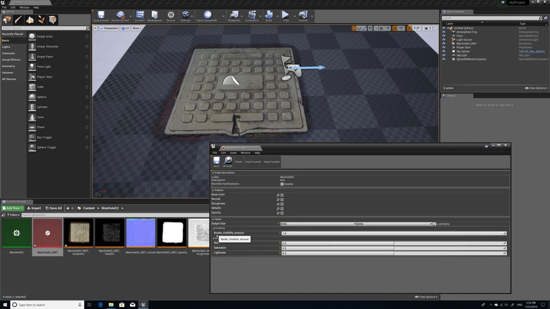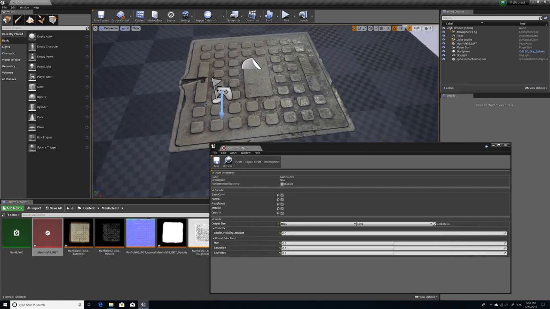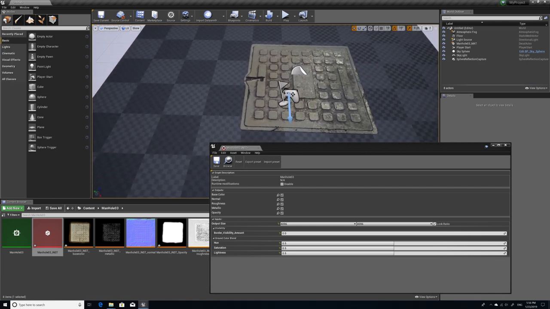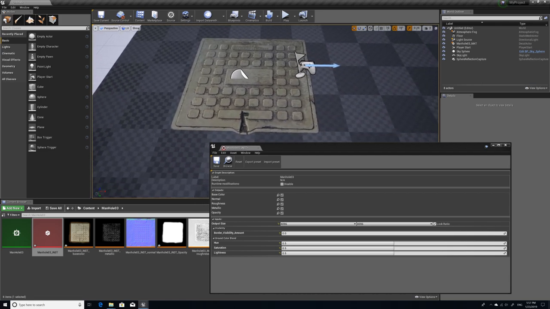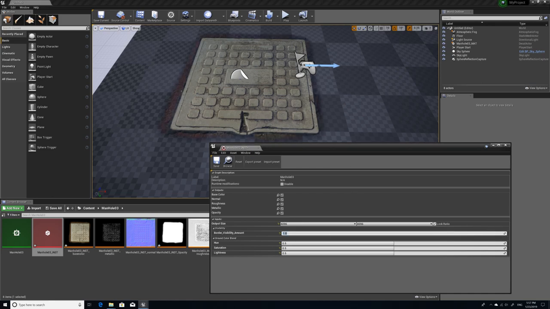And also I add border visibility amount. The number 1 means you have all the borders, and the 0 means you are deleting the borders. And in this situation you have only the decals, without any ground borders or anything else. But the number 1 means full border, and between them means transparency of the borders. So this one is only for the border visibility.